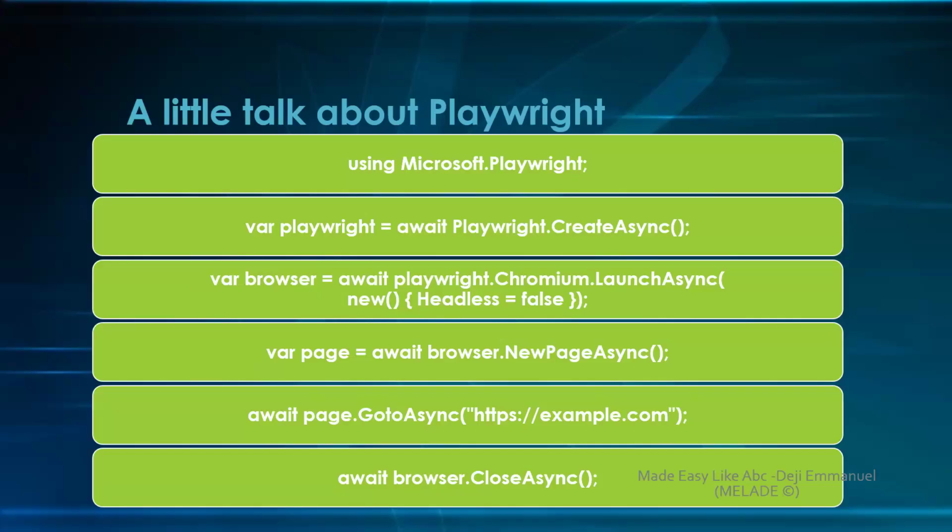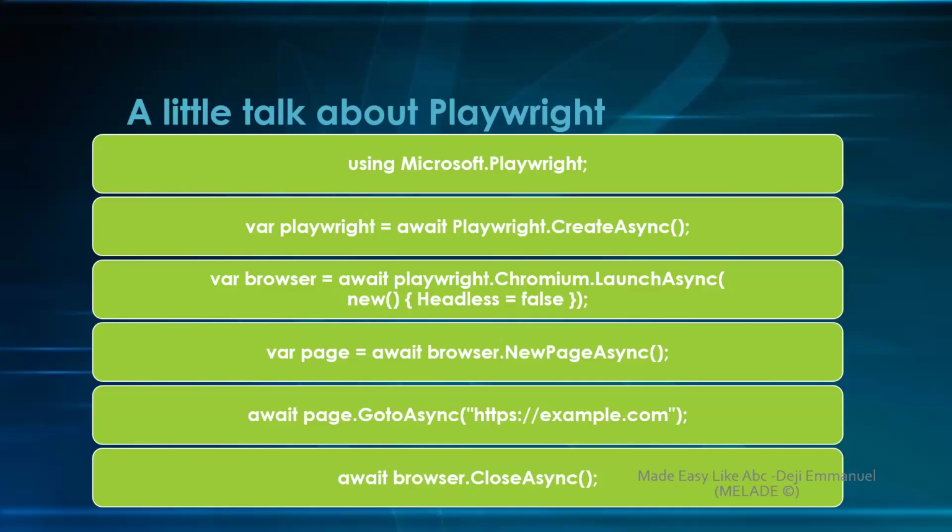So a quick overview about how Playwright code will look like anyway. As you can see, even these five steps cover everything there is to be covered within Playwright. First, you just need to use your package, Microsoft.Playwright, and after that, declare your Playwright actually, to create a sync process for you. Then after that, launch the web, whether headless or in head mode.